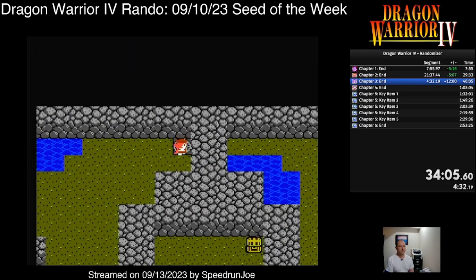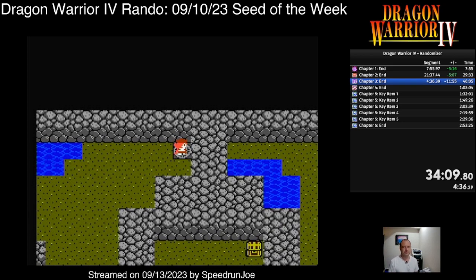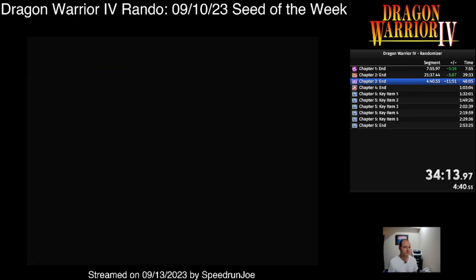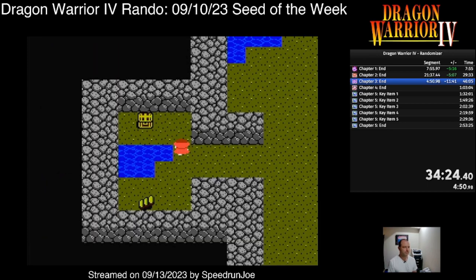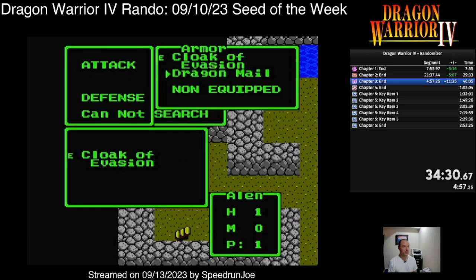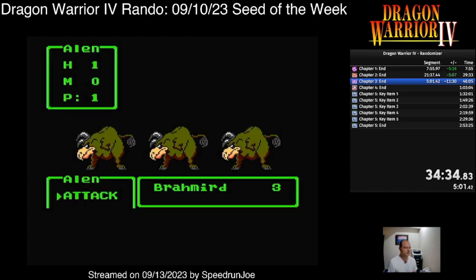All right, well, the good news is, at least we hit the switch. See Alena. Oh. Maybe that guy can't damage Alena. Yep. Alena is still alive. Dragon nail, maybe that's better than the cloak. Yep, she won't take it. That might be worth some money, though.